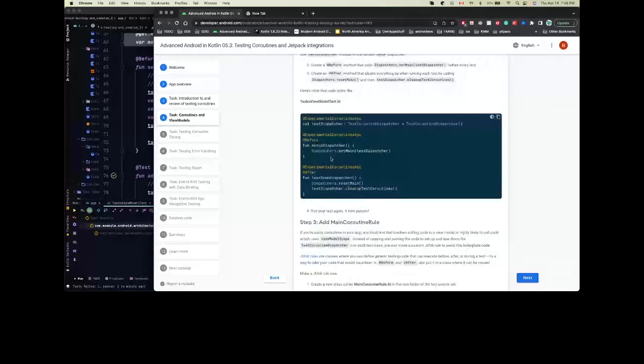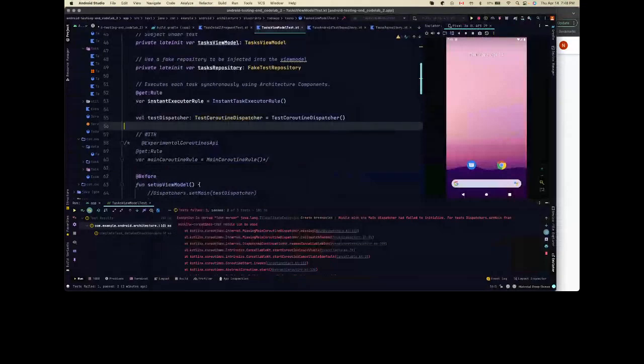There are 3 steps to replace the main dispatcher. We first add the test dispatcher, and then we need to add some code in after and before methods. I will explain why that is needed.